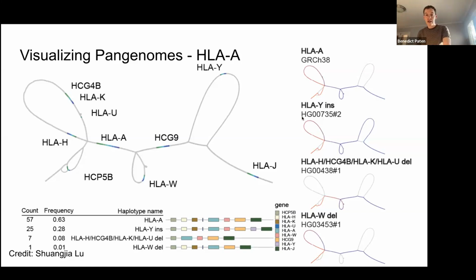But here's another sequence from the pan-genome, and you can see it flows through the graph, going from dark red through to purple, right? And you'll see that it does include HLA-Y. In fact, when we looked at it across our samples, about 28%, so roughly a third of our haplotypes, have this HLA-Y loop. So now, for the first time, we can say where HLA-Y is. And of course, with this alignment, we can orient it with respect to our existing reference and really have a richer appreciation for the complicated structural variation that exists at this locus.